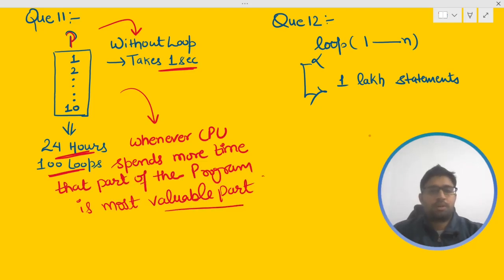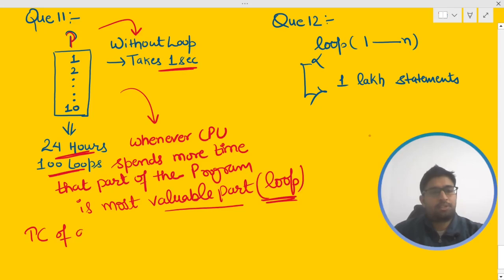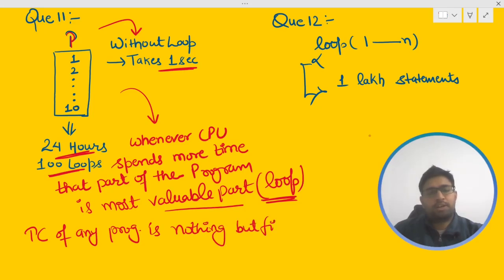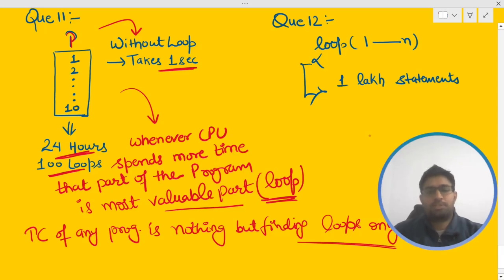From this example we can see that the most valuable part is nothing but loops only. So with all these examples, we have learned that finding the time complexity of any program is nothing but finding loops only. Loops are the only part which consume more time and are the most valuable part of a program.